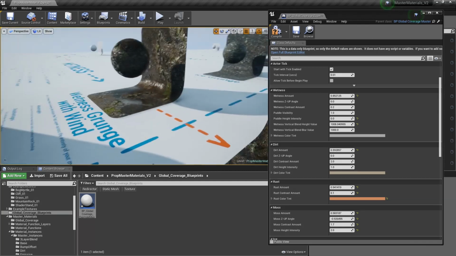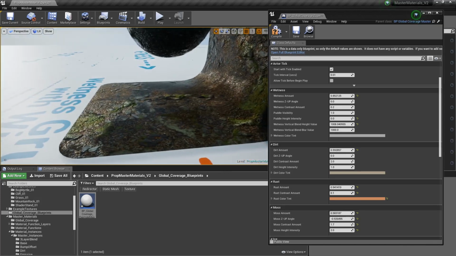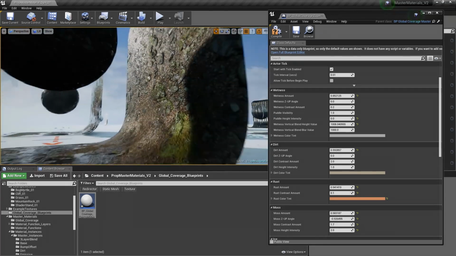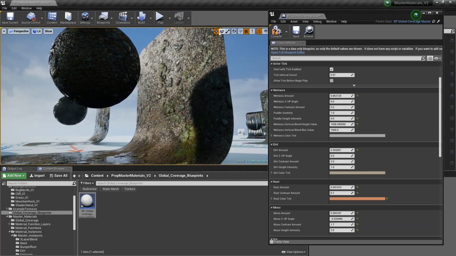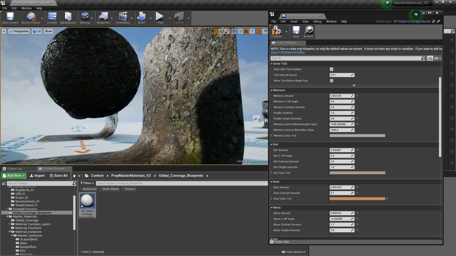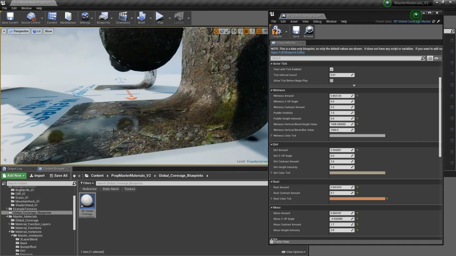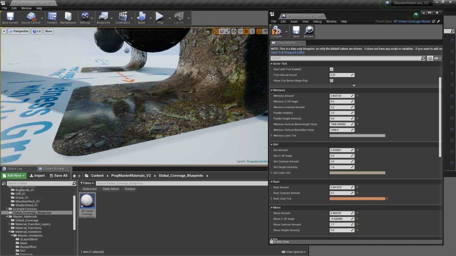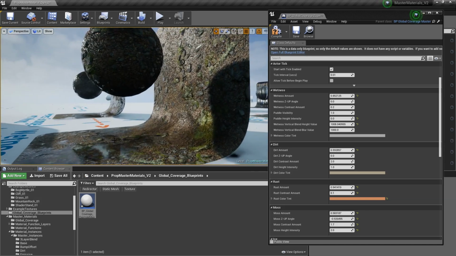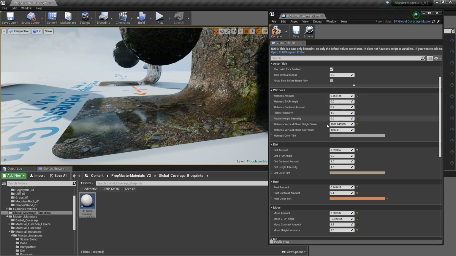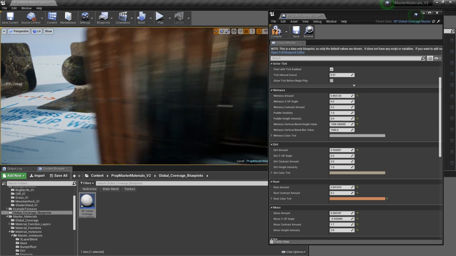So that's great for some stuff, but let's say you have a mesh that has a wall on it or is on the side, then it won't ever actually get those puddles on anything but the top surfaces. So it has a watered down version of the Z-Up that the snow uses to control where the actual puddles go. And in your blueprint, you can change a bunch of settings in here. But yeah, it's pretty straightforward.